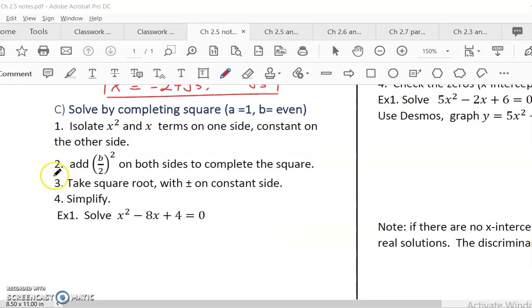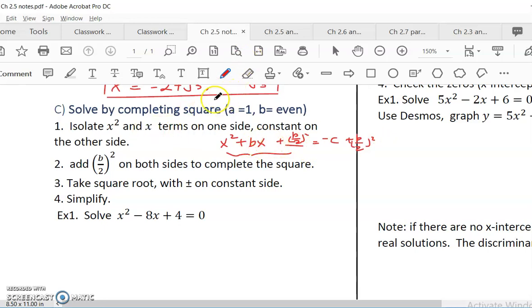So these are the steps. The idea is that you have x squared plus bx on this side, and then plus something, you go to c, so you subtract c and put it on the other side. This can be made into a square by adding b divided by 2, squared. You look at the coefficient b, only if a is 1. Divide b by 2 and square it on both sides, and you would create a square term.